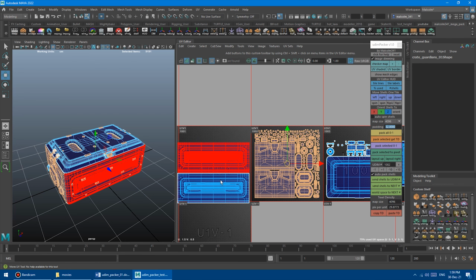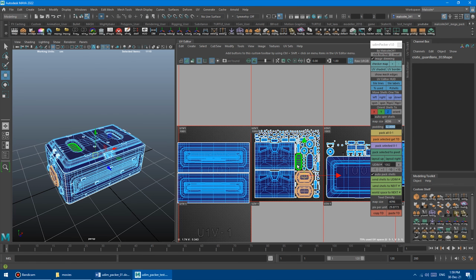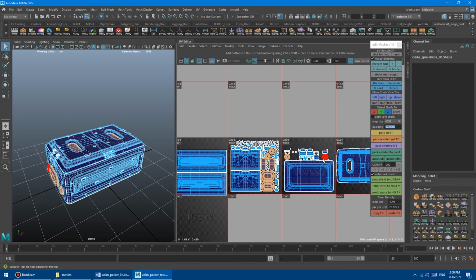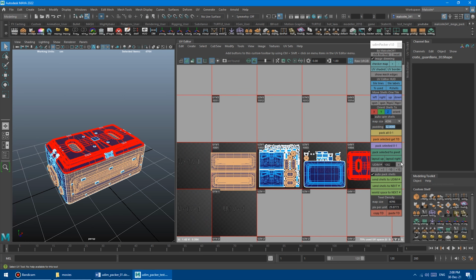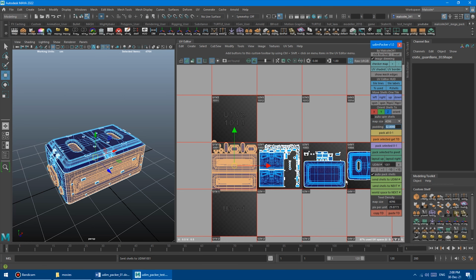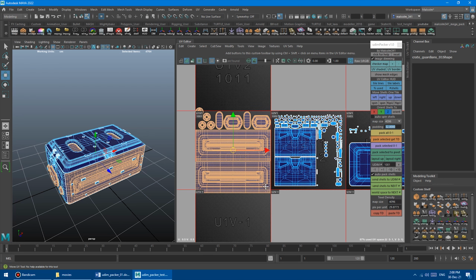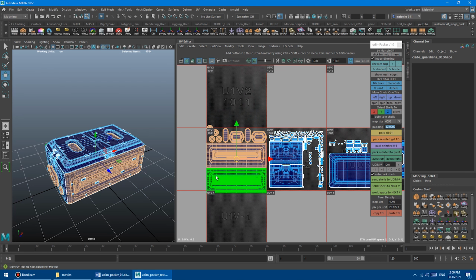But maybe this and this, I really want these specific details to show up in this part of the tile or whatever for texturing purposes, material purposes. So you could send that to 1 and you can jiggle it around interactively. See, it doesn't fit. Oh, we added a little bit too much. So you can grab that stuff and send it back to tile 2.